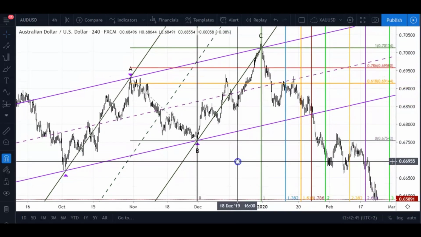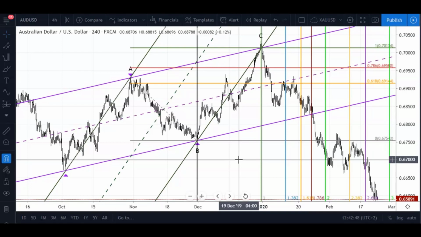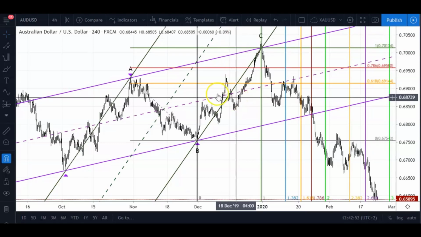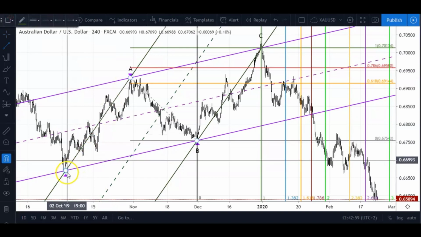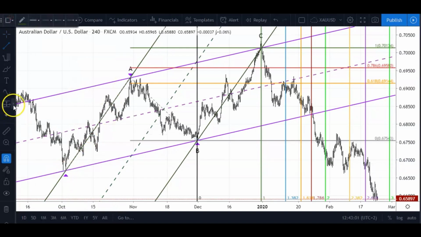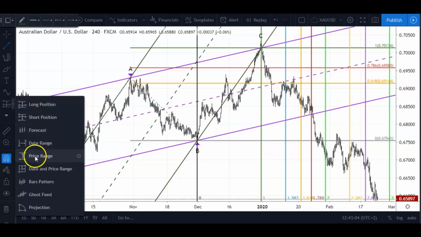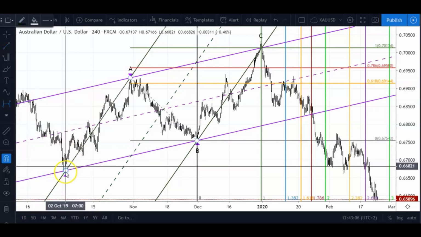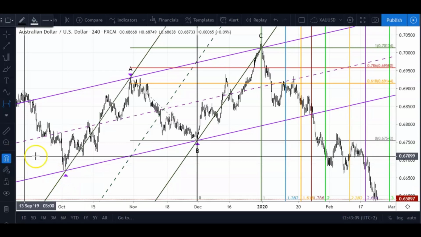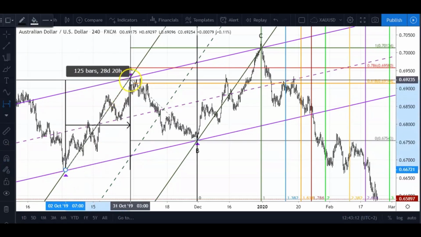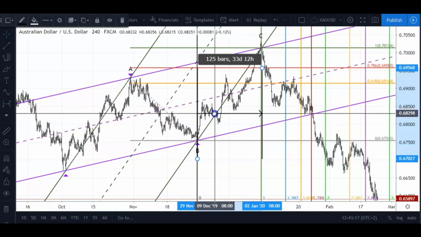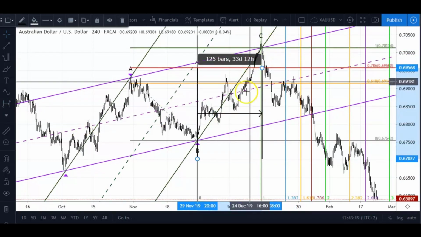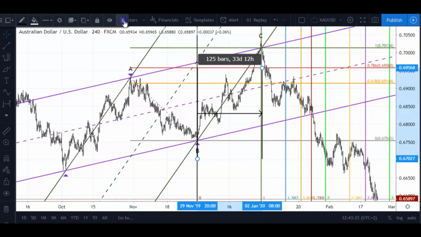In my case, I used a little bit of Fibonacci extensions on this trade setup. I used Fib time. Fib time is basically just looking for similarities in time. You could have done the same thing over here. Sorry, let me just use my measurement tool and get rid of the magnet mode. I used a date range from this low to that high there, and if you projected that over this low over here, it gave you this high over here. And that's basically what Fib time extensions do.